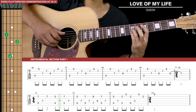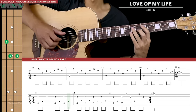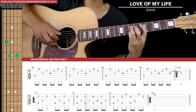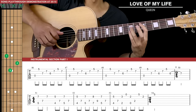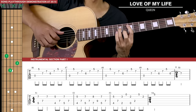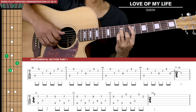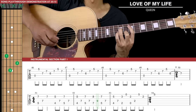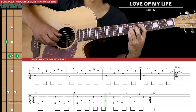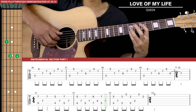Then we go back to our original shape, back to that stretchy shape, back to our original shape. Then we'll move this whole shape up 2 frets, except now your middle finger will hit the 8th fret of the 2nd string. Back to our original shape. And so far we have this.